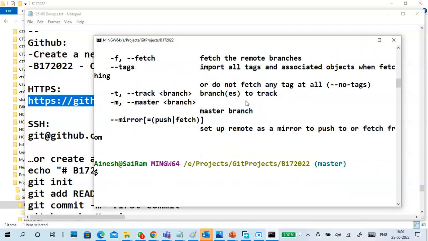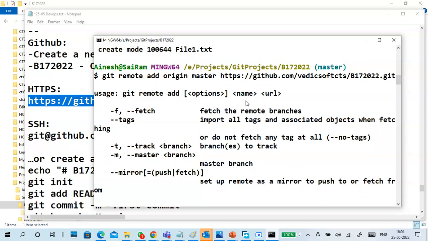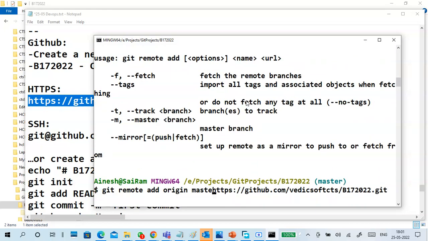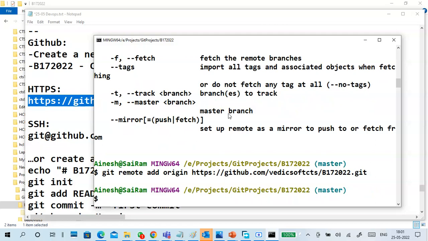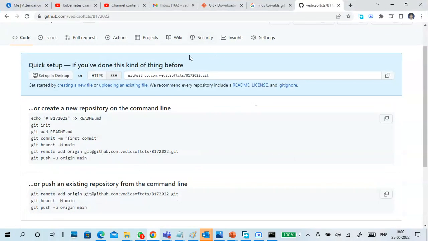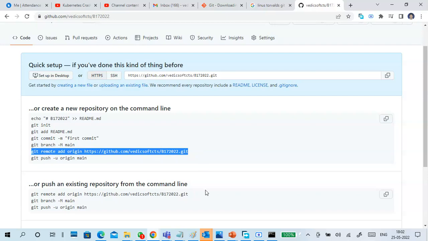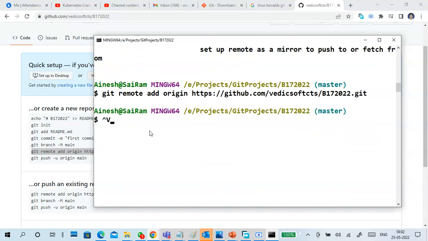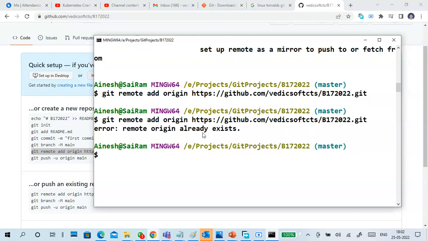So there it is throwing an error. git remote add option. Okay, so then remove this master. Is it added? It is not throwing any error. I think here it will ask username and password. It is not asking that one. Yeah, this is the correct one. So this is the point: when you add it, it should throw either an error or it should ask for a password. Remote origin already exists. Yes.